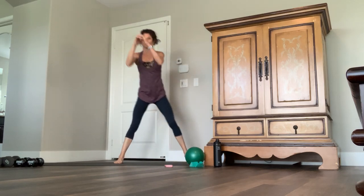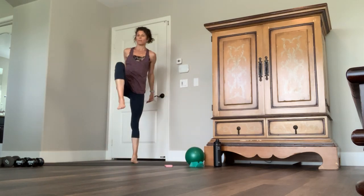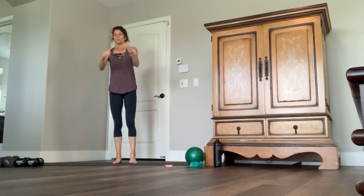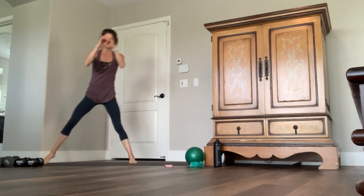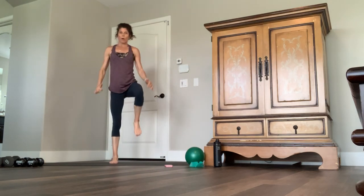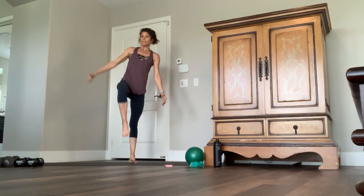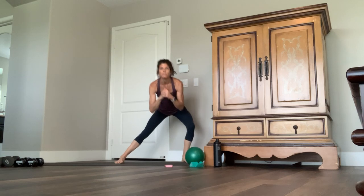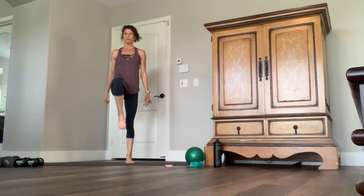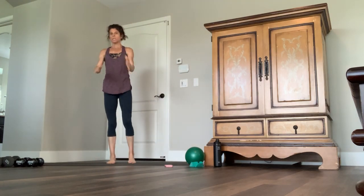We're going to be doing a little bit of balancing work today in our workout. So get started on using those muscles to balance, focusing on the low abs as you draw the knee up and in to your chest. Maybe one more each side here, or maybe a couple more each side.